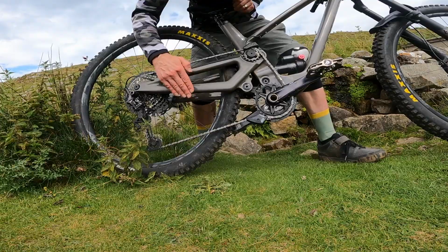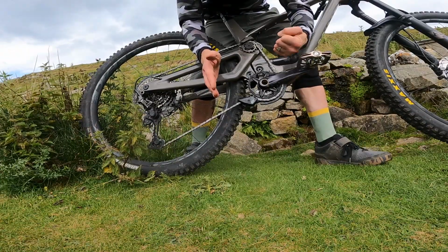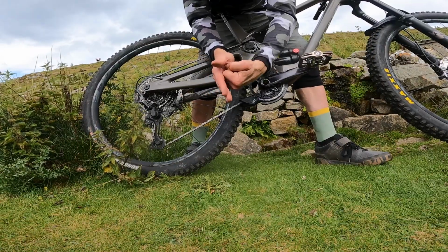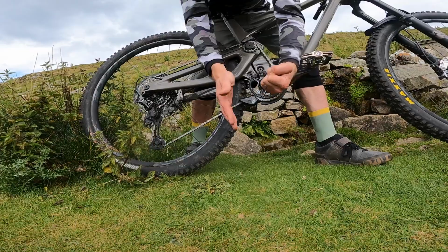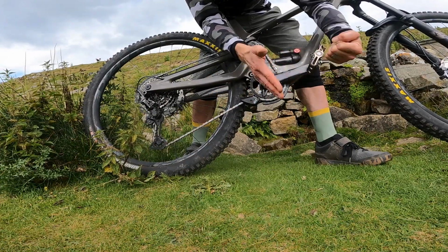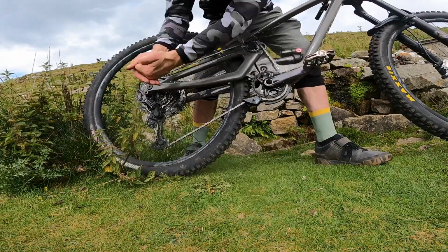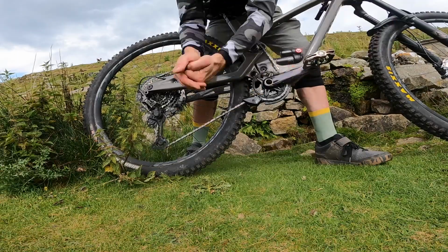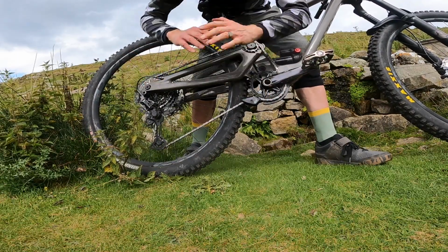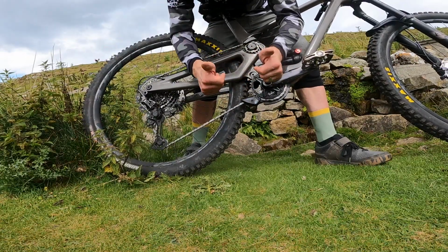That linkage opens up there, and the best way I can explain what that means in terms of how it reacts to a rock is: if the rock's coming in like that and your suspension is mostly moving up, there's a real impact. But if your suspension's swinging backwards, it's like catching a cricket ball. The back end moves with the force of the shock, so it naturally dissipates the shock better and gives the bike more time to absorb it, so the bike carries on with more forward momentum.